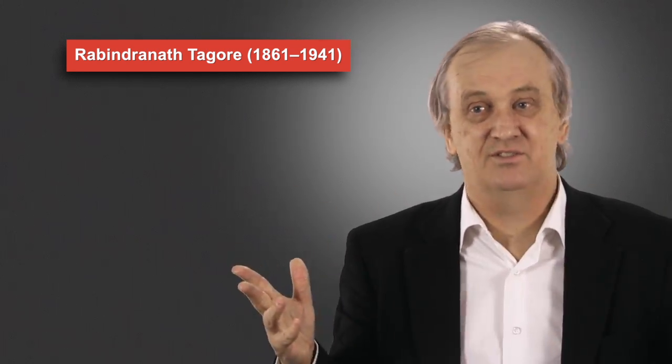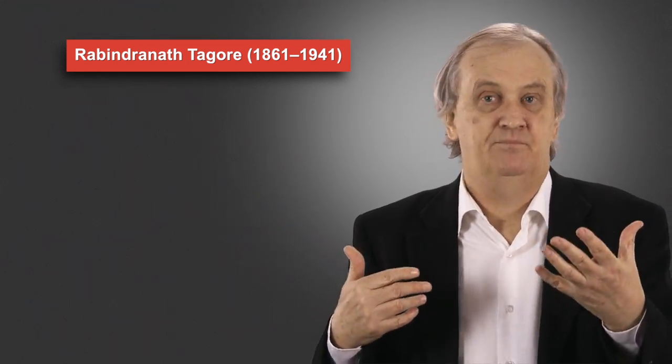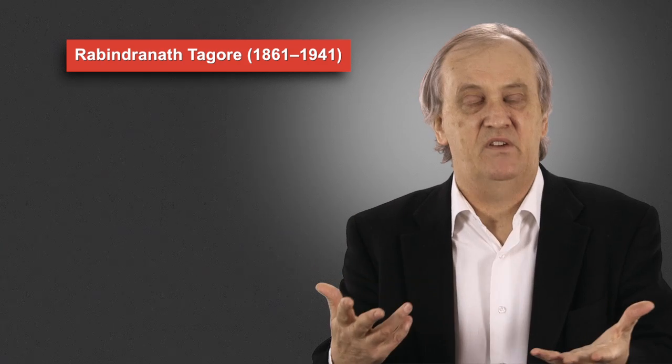Tagore actually sent his son to the University of Illinois to do agriculture. This was a great agricultural school in the late 19th century, early 20th century. And when he learned that he got the Nobel Prize, he won the Nobel Prize for Literature in 1913, he was actually staying here at the University of Illinois with his son when he learned that he'd won the Nobel Prize. Anyhow, what he did was he again wanted to build an alternative system of education.